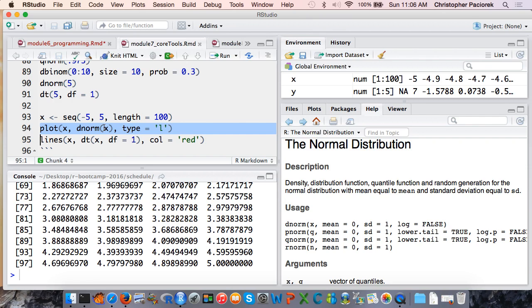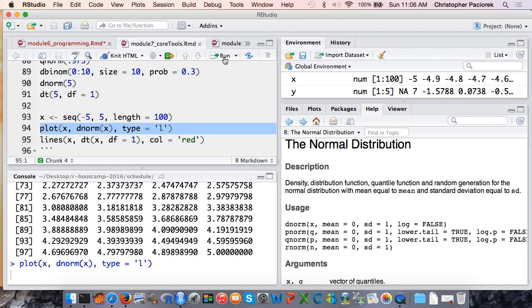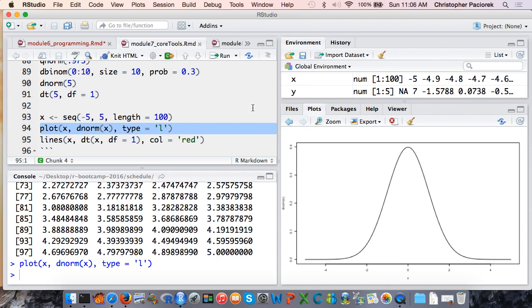I'm taking a grid of values along the x-axis, evaluating the curve at each of these points, and as long as I have a fine enough grid, if I just connect those points together as lines, it's going to look like a smooth curve. And now I'm doing this in a vectorized way. I'm calculating dnorm on that whole vector of x's at once. And now if I plot that, I see it does indeed look like a normal distribution.